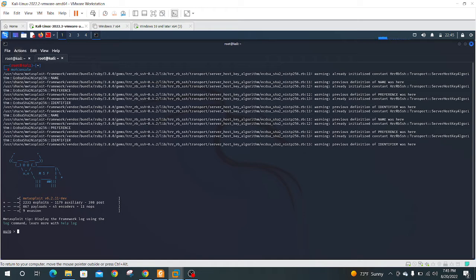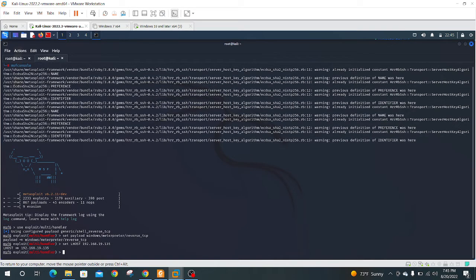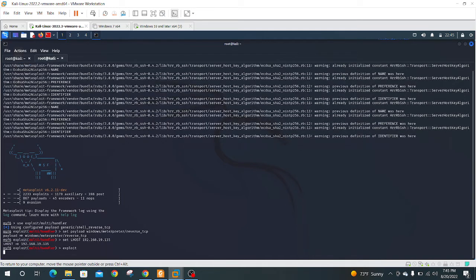So then I want to create a reverse TCP shell, so let's create that. I'll use exploit/multi/handler, and then we'll load up our payload, reverse TCP Meterpreter, and we'll set our LHOST, our listening host, which is the IP address for my Kali machine. So this is the attacker machine IP address. I set that, and then I could press exploit to launch the reverse TCP shell. So, exploit.